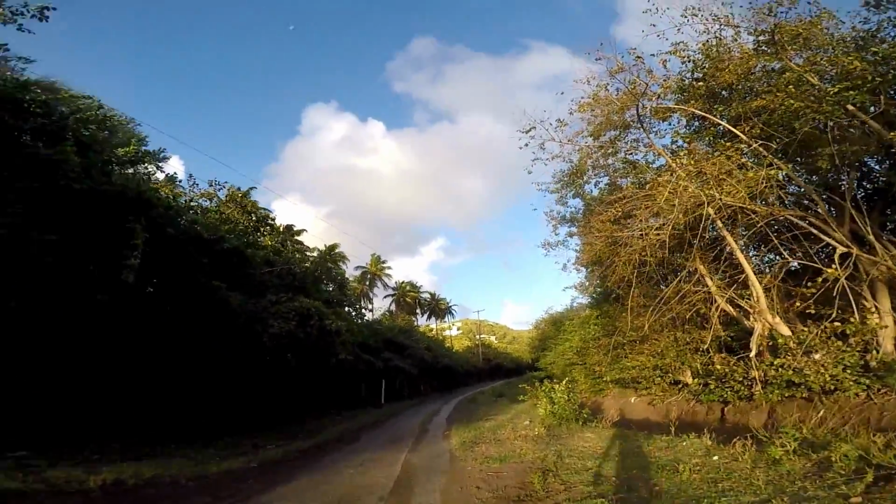Some villas just coming into view there up on the hill. So we're going to carry on. Again, really a route I've not been all the way to the top of this, but I'm hoping to go to Spring Top if I find it, and show you a view across the St Vincent, and then I'll tell you the actual geography of where we are in the Caribbean. So let's crack on.